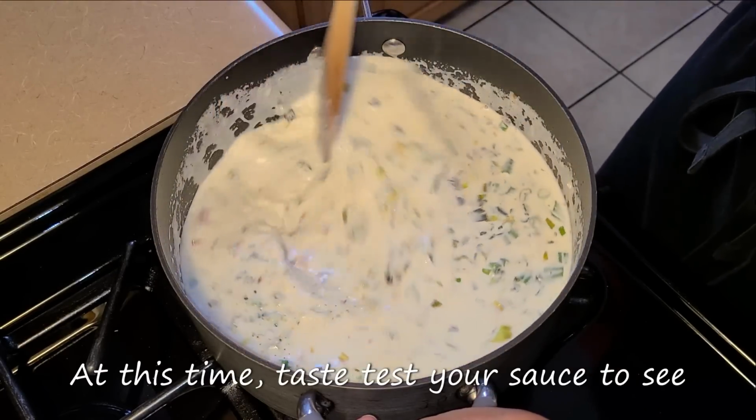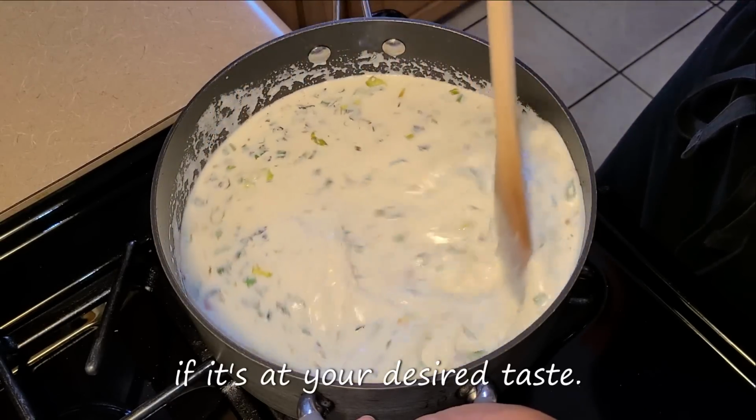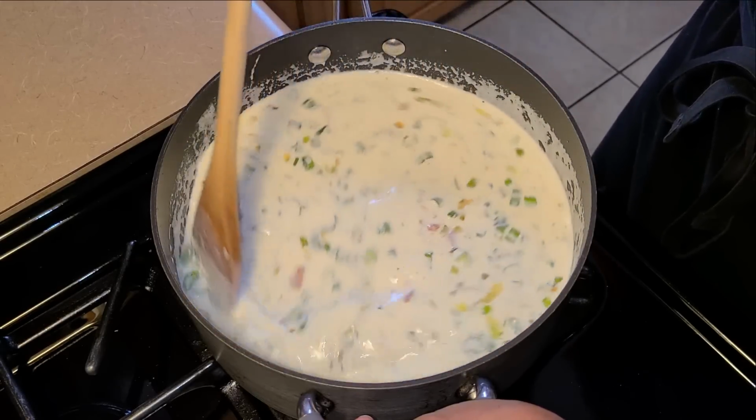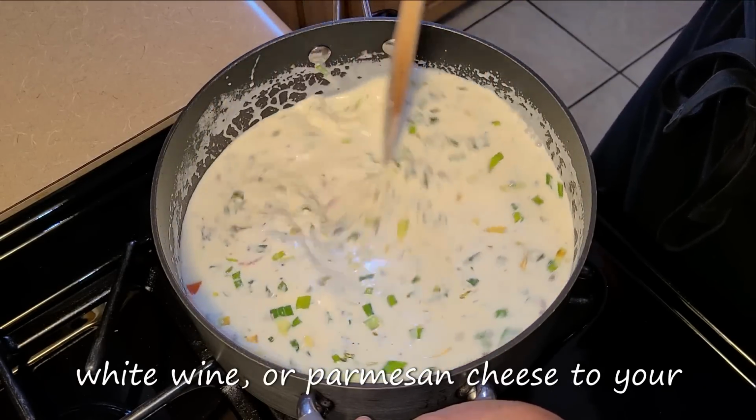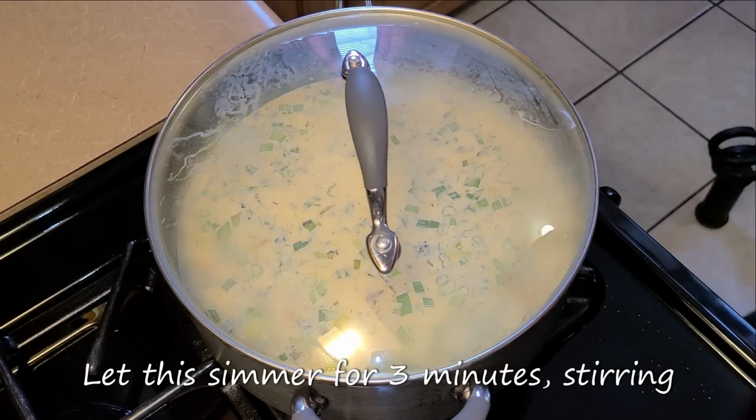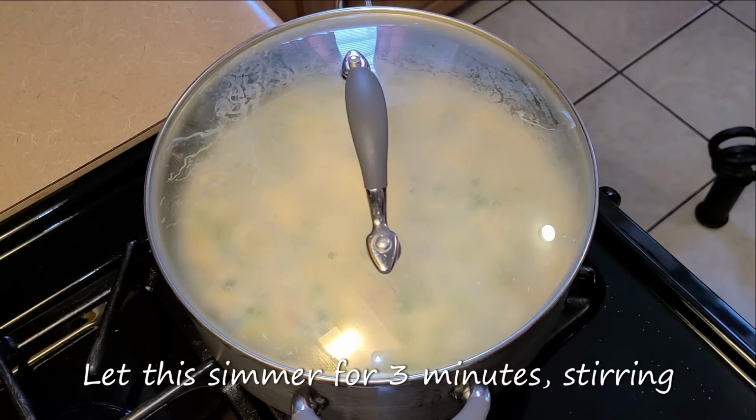At this time, taste test your sauce to see if it's at your desired taste, and if not, you can add more seasoning, white wine, or Parmesan cheese to your liking. I'm going to cover this. Let this simmer for 3 minutes, stirring occasionally.